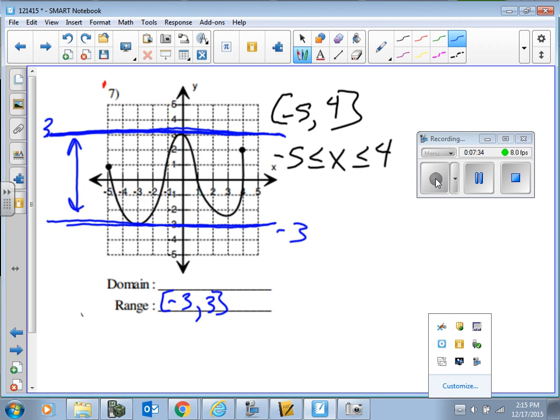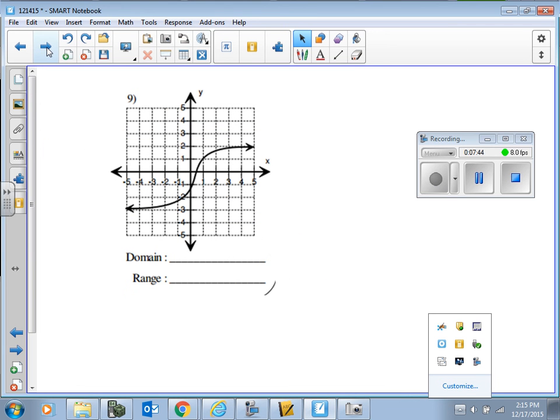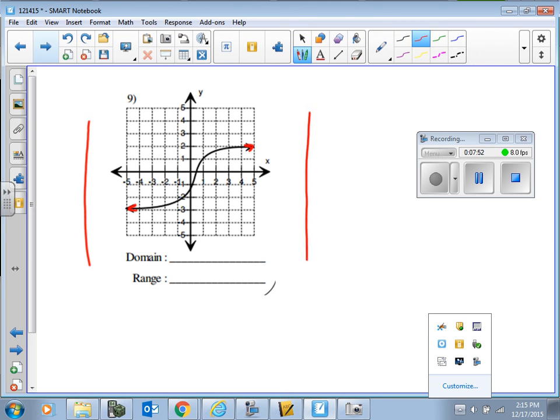The last one is, you notice we have arrows going in both directions. So there really is no left side-to-side barrier. So in this case, your domain is just going to be all real numbers. There are no restrictions, so all reals. You could also write this as -infinity to +infinity. And you could write it other ways, but that's what we have, all real.